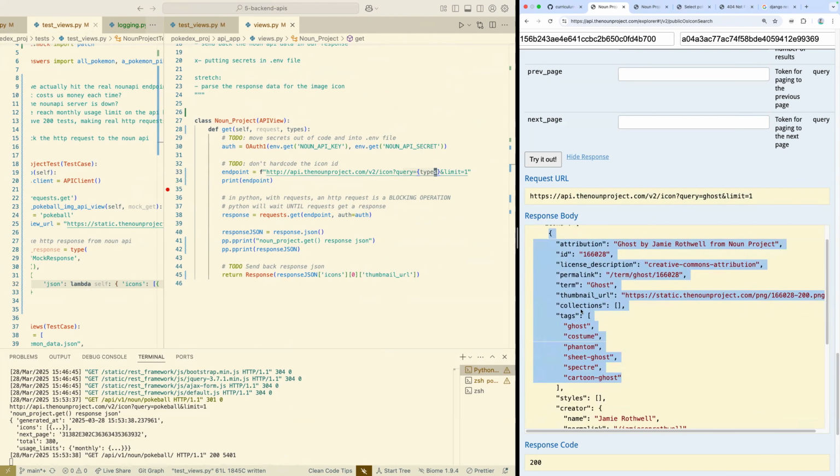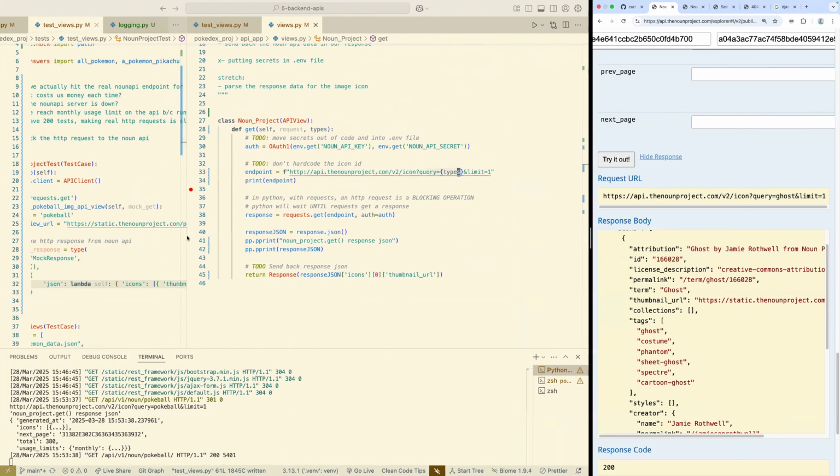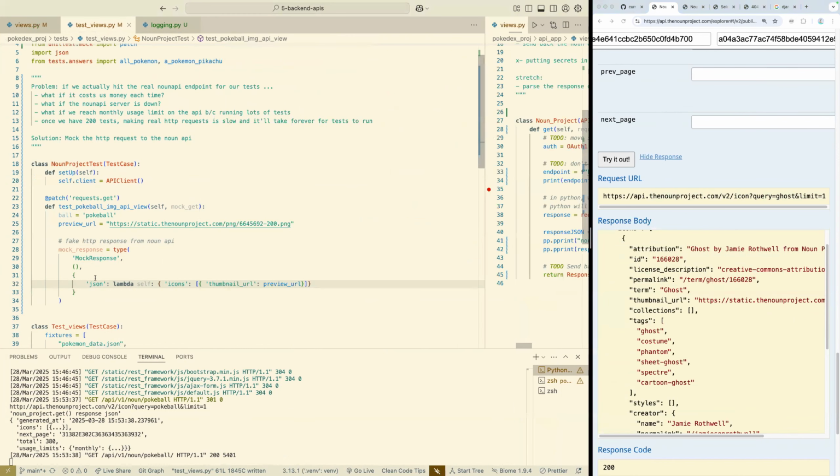And frankly, we don't care about all this other stuff. We just want to test for the thumbnail URL. So here, I'm creating an object of type MockResponse, and then I'm giving the attributes on the instance of this class, and this is a lambda function that's going to return this dictionary. So there's a lot bundled up in there.